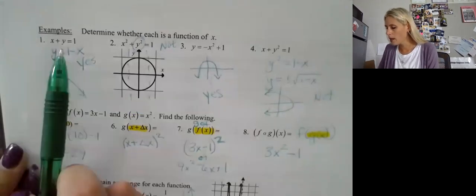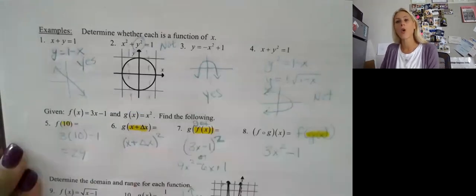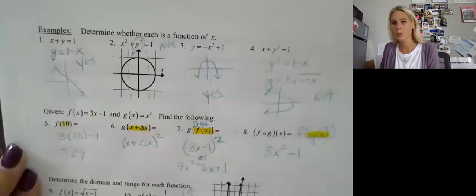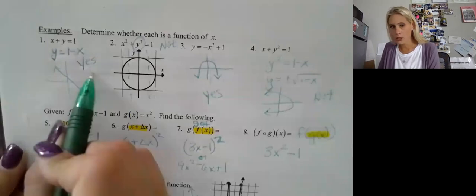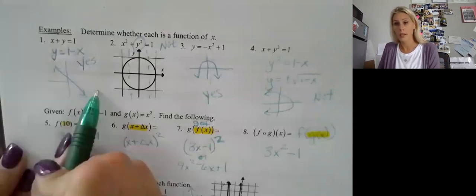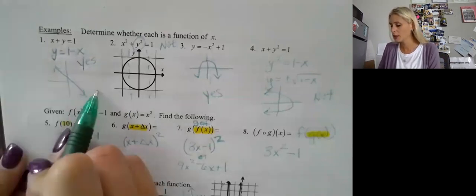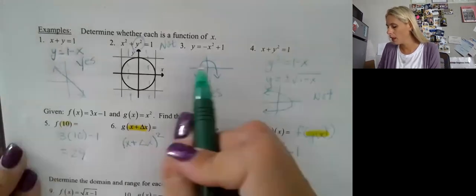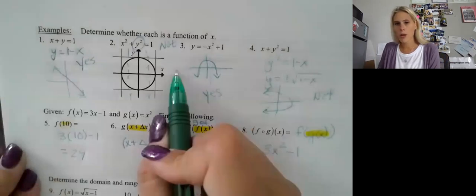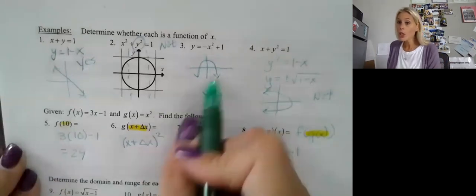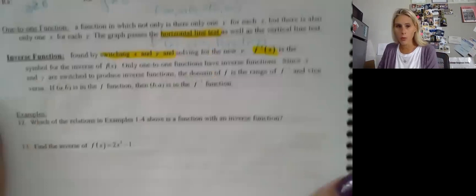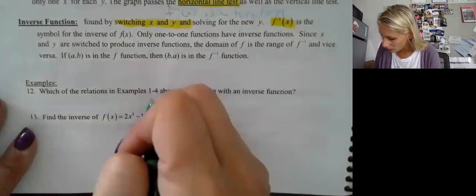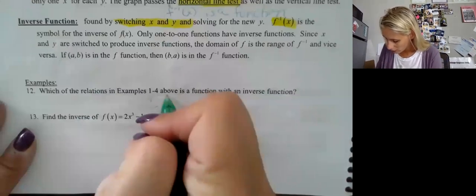So on 1 and 3, I'm going to look for a horizontal line test. If it passes the horizontal line test, it is 1 to 1. So on this one, when they do the horizontal, the inverse is the function. So yes for number 1. But if we look at 3, we run into where it hits it twice. So the only 1 to 1 function is going to be example 1. There we go, right.